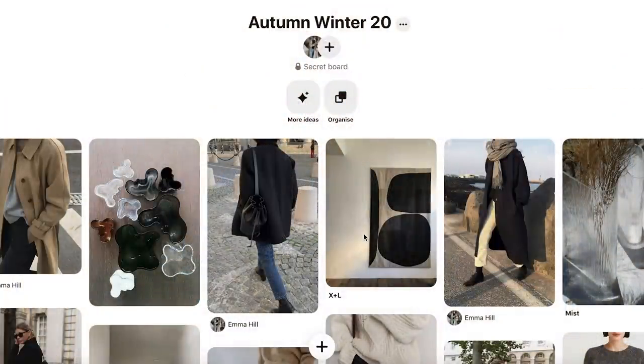Point number two is inspiration. I know I bang on about Pinterest a lot, but for me personally it is a very valuable tool when it comes to outfit inspiration and outfit prep, because you have the ability to save and create boards and have everything all in one place, along with the ability to browse — and of course there is a lot of inspiration on Pinterest.